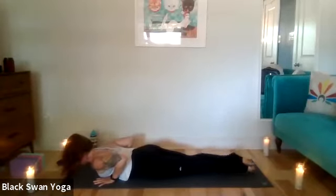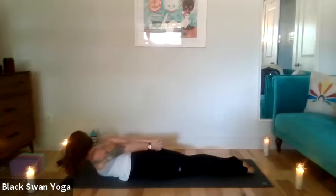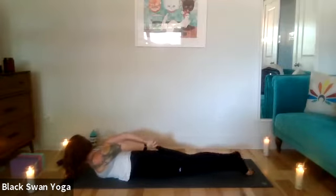Once your belly makes contact with the earth, swim your hands behind you, interlace all 10 fingers, make that fist again. See if you can reconnect the palms of your hands. Maybe the elbows are a little straighter here. Zip tight through your inseams.